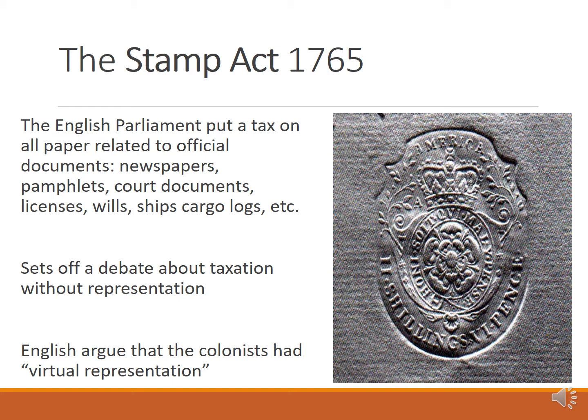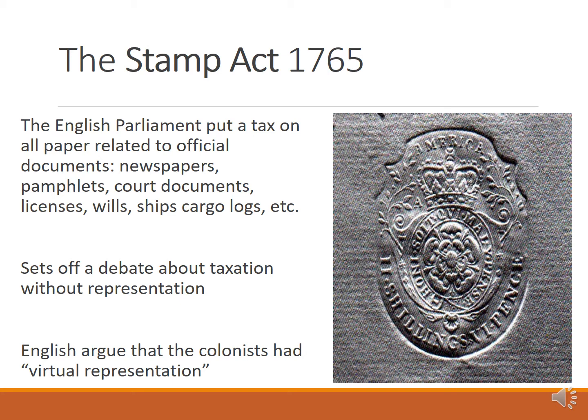So this sets off a political debate in the colonies about this idea of taxation without representation. See, in the British Parliament, you had all of these different regions of England being represented, but there were no representatives in the British Parliament from the American colonies. This was beginning to anger the colonists because the colonists felt like they should be able to have a say in what types of laws were being passed by the British Parliament.